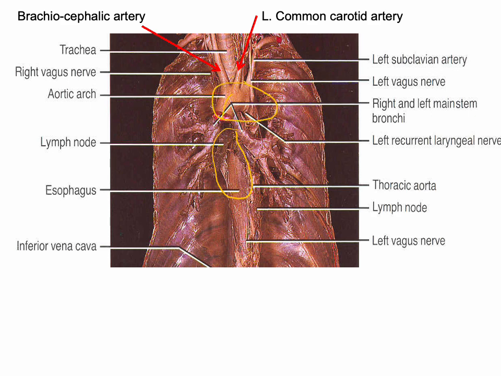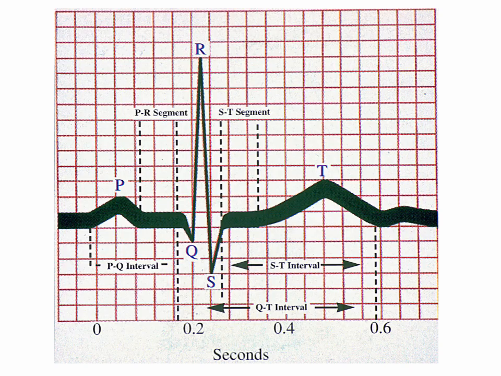So this guy is the aortic arch, and this one is going to branch into the brachiocephalic artery and the left common carotid artery, okay? We have talked about this area, so we have our EKG. This one is the P wave, the QRS segment or complex, and a T wave. These are the measurements. Each cycle lasts 0.6 seconds. Okay?